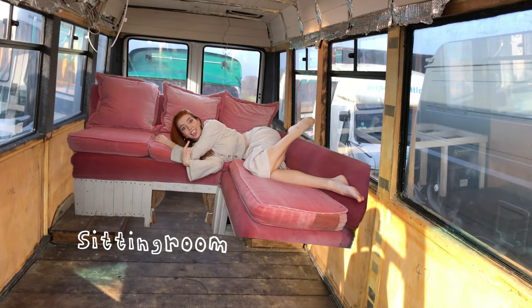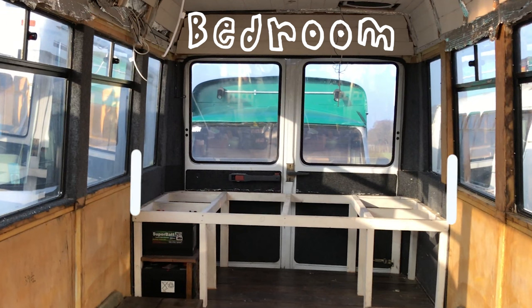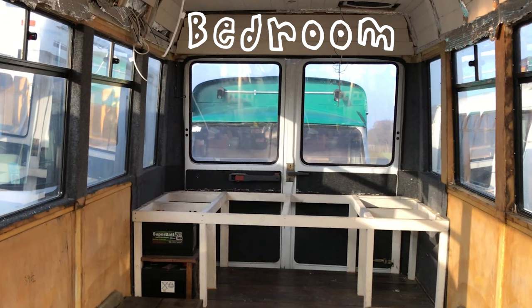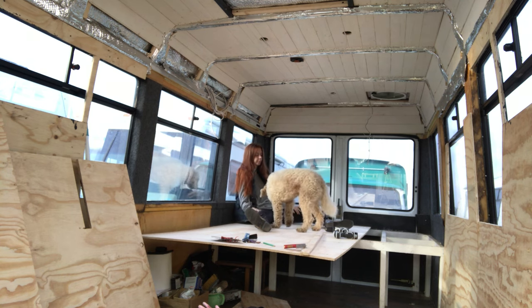In the sitting room, while I'm sitting on my sofa I want views galore, so I'm gonna leave the windows nice and big. In the bedroom, my mattress will take the bed up past where the bottom of the window currently is, so I plan to block out the bottom half of the window. And my chosen material for the walls is ply.